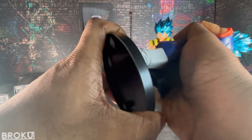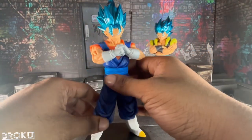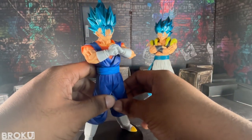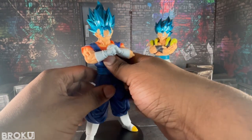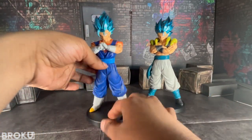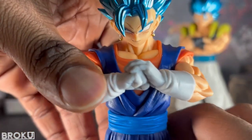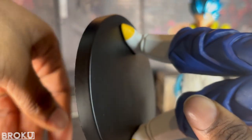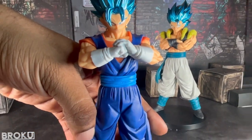This is what I said in the back, well, right here. This is really cool, I'm not gonna lie. You don't get a lot from this. You can't pose or anything. No, but it's a cool statue to have on your desk. That's where I put mine. The color, the earrings are so spot on as well. And I love it. The color blue, the boots. This is all spot on. I love it. It's so good.